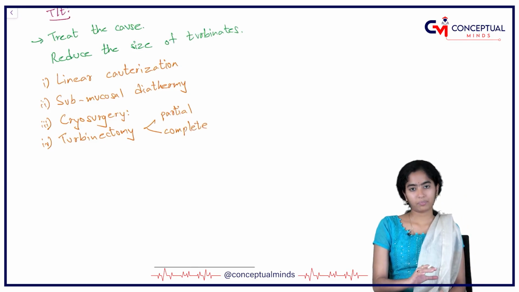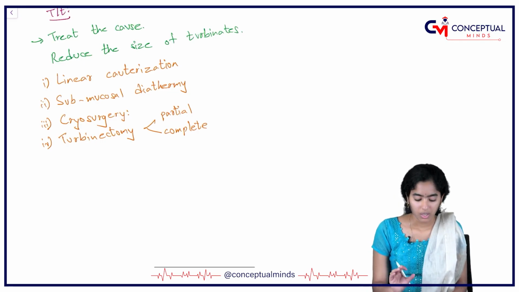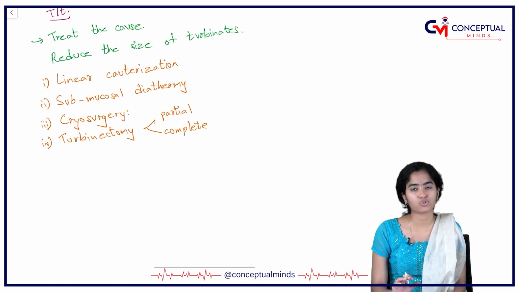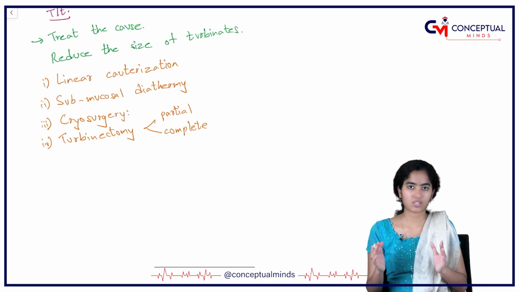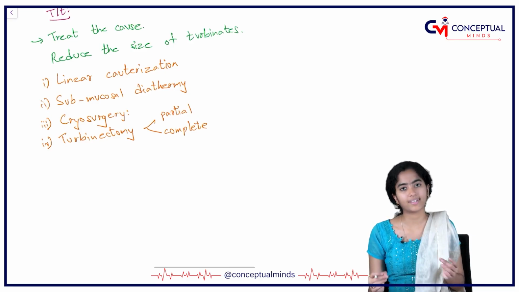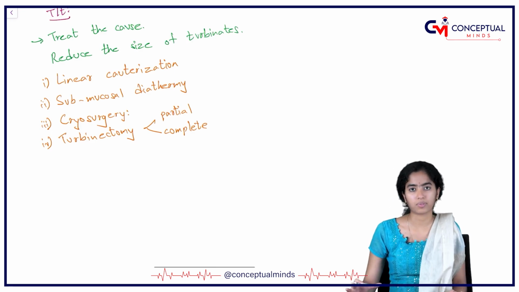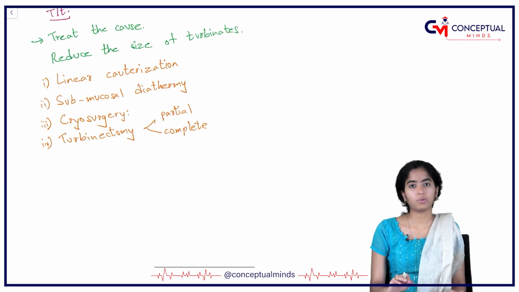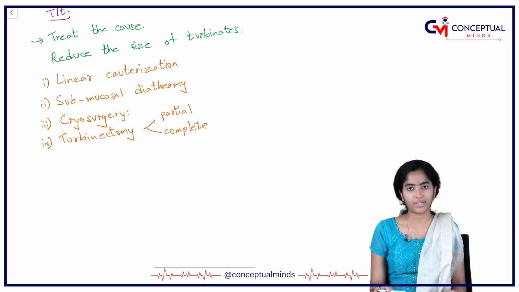The turbinate can be entirely removed or only a part of the turbinate can be removed. Now, what is to be borne in mind is excessive removal of turbinates should be avoided, because that will cause too much space, widening, very roomy nasal cavities, and roomy nasal cavities will again cause another set of problems such as drying effects, crusting, all those problems can occur. So, this has to be borne in mind while doing turbinectomy. Excessive removal of turbinates has to be avoided.